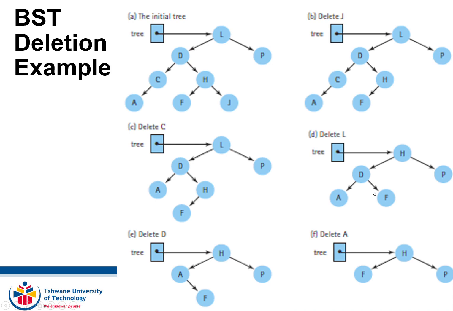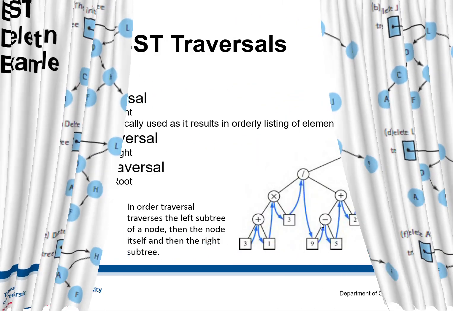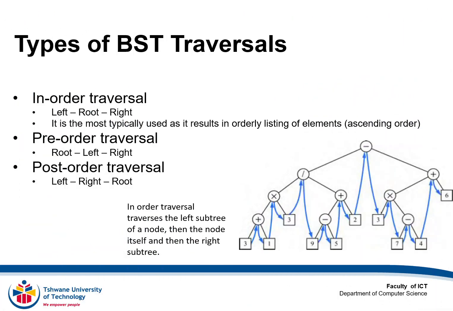To delete D, on the other hand, you see where D is sitting, you apply the same rule. So in this particular case, we only have two children, left and right, therefore any of them can really replace it. In this case, we decided to replace it with A, which is why you see this particular subtree here. Lastly, we want to delete A. To delete A will just be replaced by F, which is that subtree right over there. Okay.